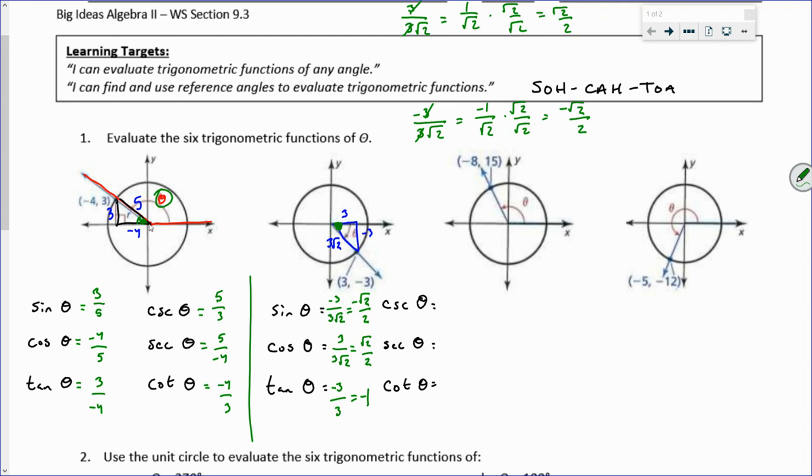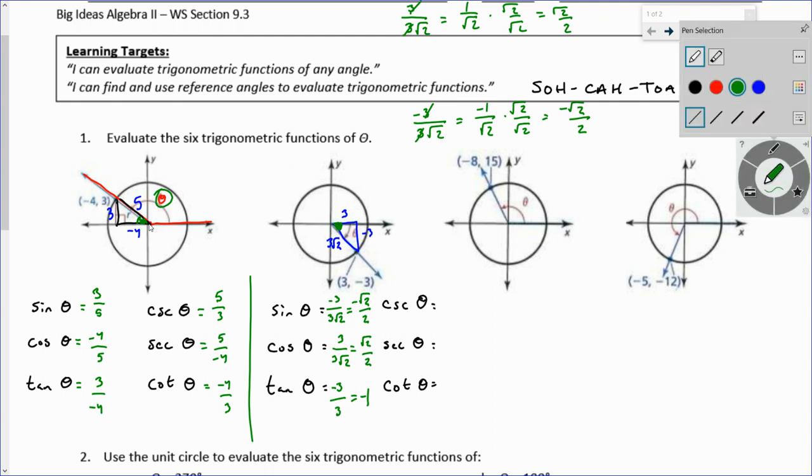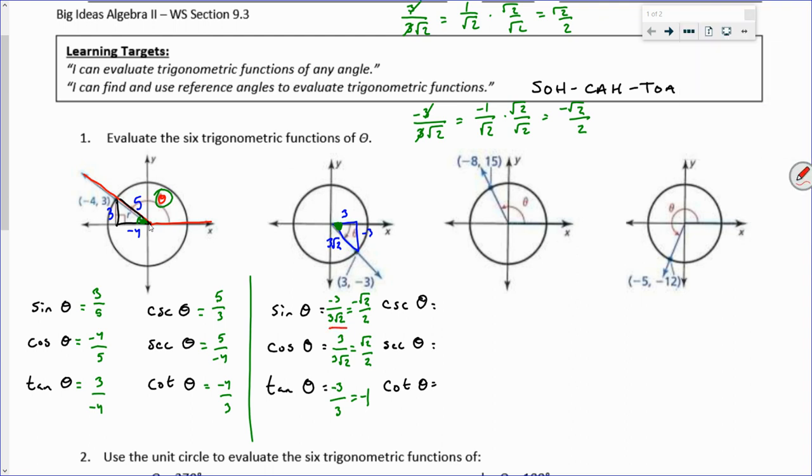So now what I'm going to do is cheat a little bit to speed this up. If this is sine, and this is the unsimplified version of sine, that is opposite over hypotenuse. We know that cosecant is the flip, so it would be that bottom side over this. And then if we simplify and cancel, we're at negative root 2. That saves me some of this. I still want this answer for sine, but I want this answer for cosecant.